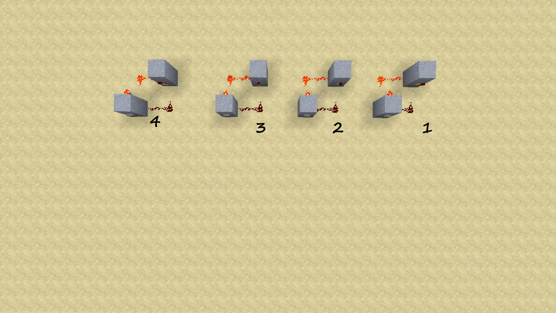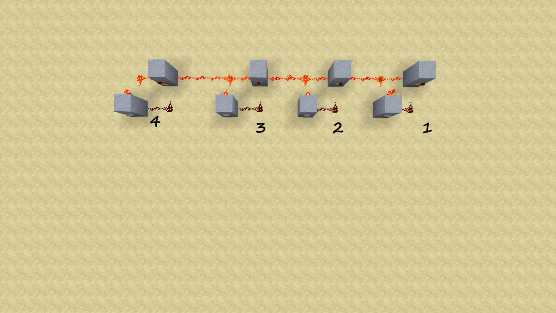It's actually quite simple to turn these 4 separate NOR latches into a combination lock circuit. The trick is to go from right to left and connect output 2 to input 2 of the next NOR latch, like this. With the NOR latches connected like this, we already have a basic combination lock.